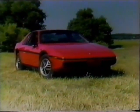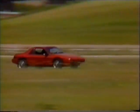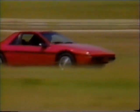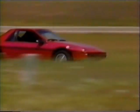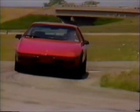And how sweet it is when it comes to handling. The near-perfect placement of the engine is just behind the driver, but just ahead of the rear wheels. That makes the Fiero feel like it's on rails as it twists around a fast bend. The stiffer springs and shocks of the handling package and sticky 14-inch Eagle GT tires are standard on this up-level SE model. So wet-dry adhesion is excellent and spins almost impossible.